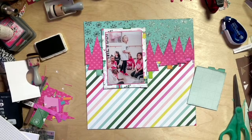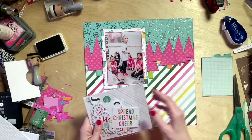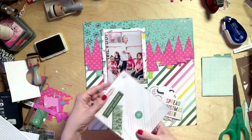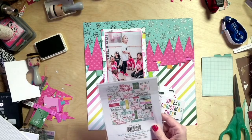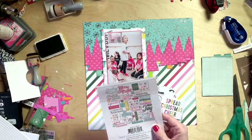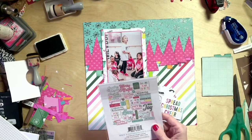Okay. Have a look. Also, while we're here, do we have a title from this pack today? I've already used the It's Time to Sparkle. That would have worked here too. And I've used Merry and Bright.